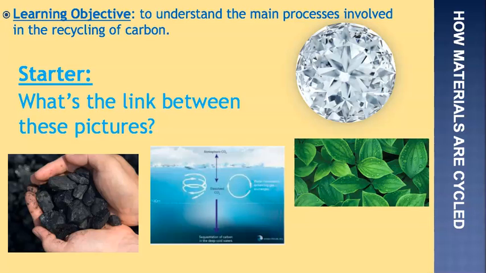Oceans act as what we call carbon sinks. So oceans actually absorb some of the carbon dioxide from the air, and fossil fuels are made of carbon as well. So it's really important that you can see there we've got something that is living, the leaves, and then we've got non-living things, the diamond, the ocean, the coal, that also contain carbon. So the way that we're going to talk about carbon today is this movement of carbon from the living to the non-living world, back to the living world, back to the non-living world, which all makes up the carbon cycle.